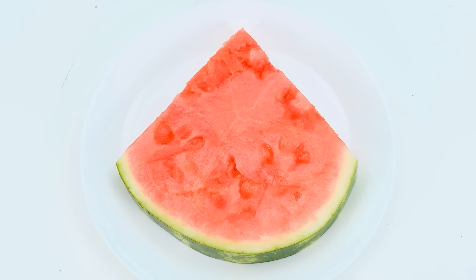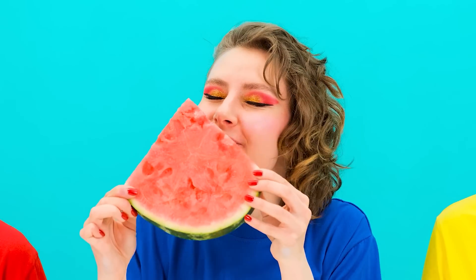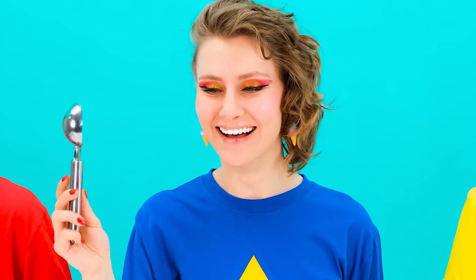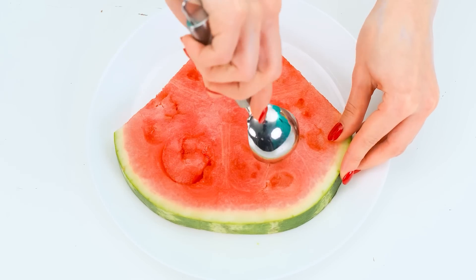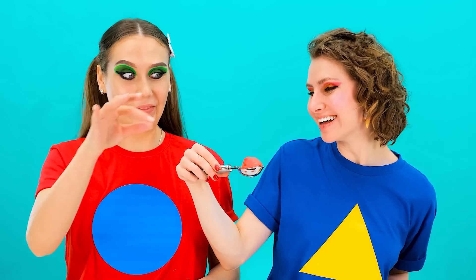Let's see what this round is about! They just got the chips! Oh, I hope I'm lucky too! Oh no — I'm not your dog to eat dog food, I so don't want to do that! And you won't have to, because I'll eat first! I want to eat the watermelon as soon as possible — it's so juicy, just right for a hot summer day! I know how you can get yourself some watermelon too — with a special spoon! Casey, hold the spoons — it will make it more convenient to eat with! Thank you so much, it's really very handy! Except now the watermelon is mine, because you cut it into round pieces!